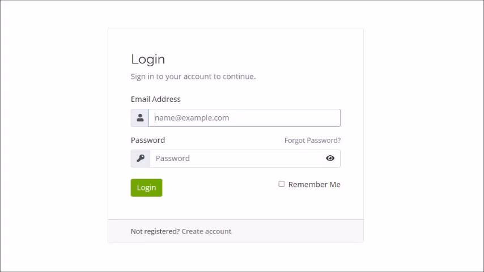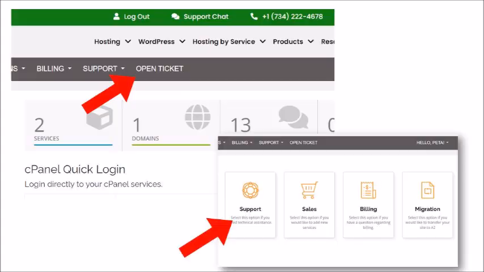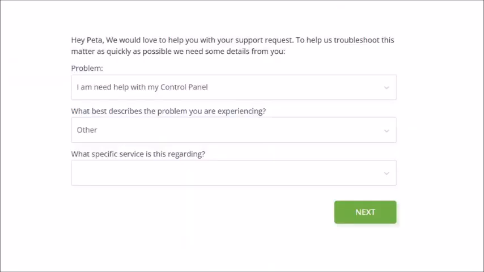So first of all, the VPS information and password. So for my hosting company, we're just going to log in. After making the payment for the service, we'll need to activate the cPanel. So we need to create a support guru ticket. So select open ticket and choose support. Then complete the form as required and ask them for cPanel access on your VPS.